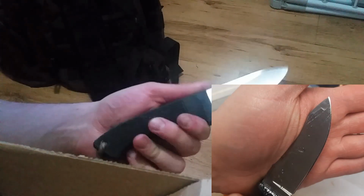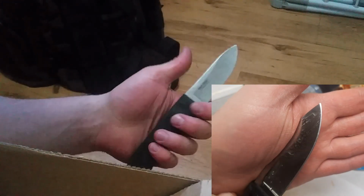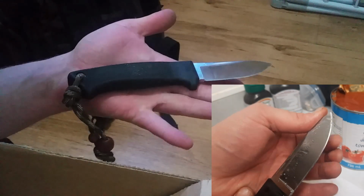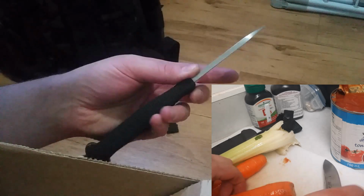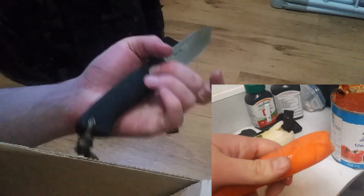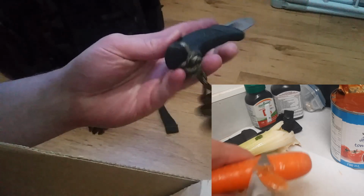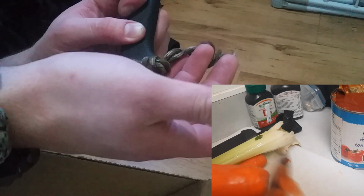Now this is the older VG1 version with everything being produced in AUS 10A. So I'll do kind of a side-by-side comparison at some point. This thing from factory has a very sharp spine and it throws just insane sparks from a ferro rod. Got a lanyard on the back, extra safety to grip on, makes it look a little cool.